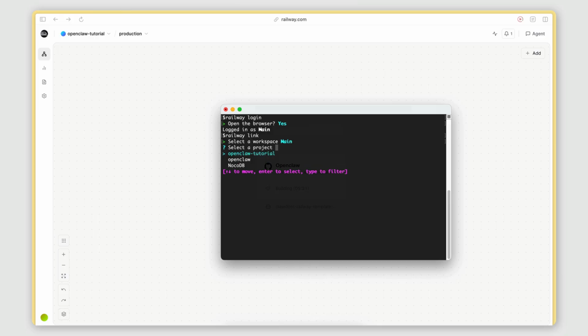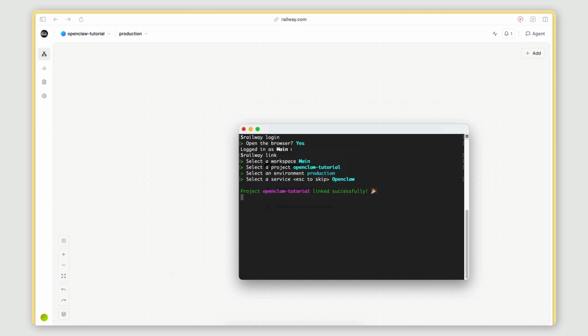And then here's my project, Openclaw tutorial. I'm going to select that one. And then here is my Openclaw instance, so I'm going to click Openclaw, yes, enter. And now my Openclaw tutorial project has been successfully linked with this Railway session.